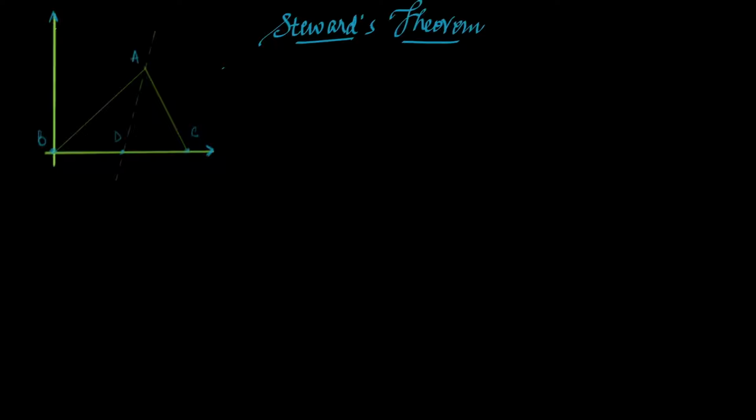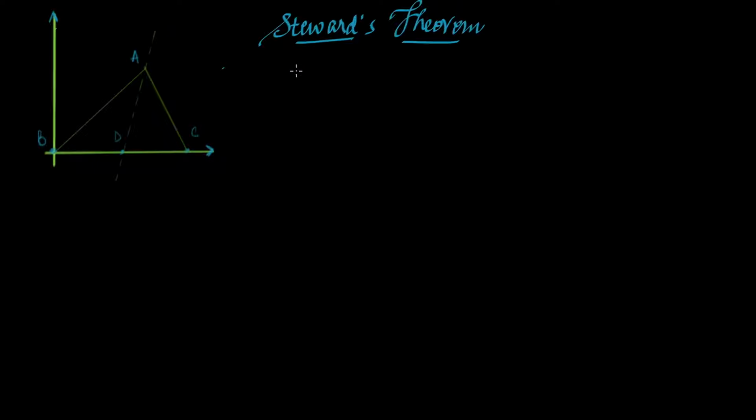That is, if a point divides a line in a particular ratio, then we know the coordinates given the coordinates of the extreme points of the line segment. So with all those in mind, let us first define what Stewart's theorem is. And let me just change my color to an orangey one. Yep, this is good. Right.